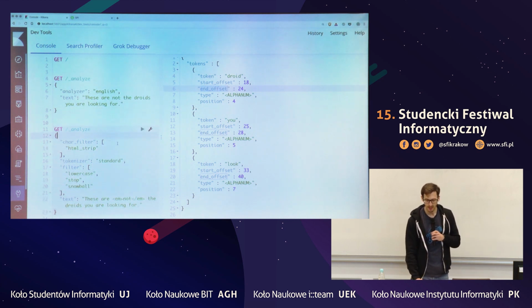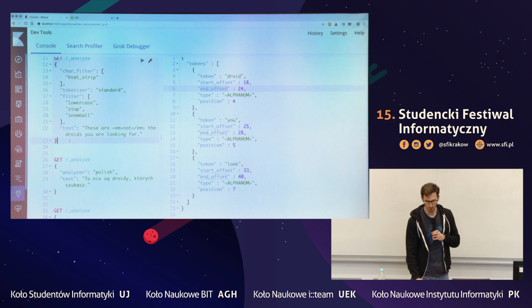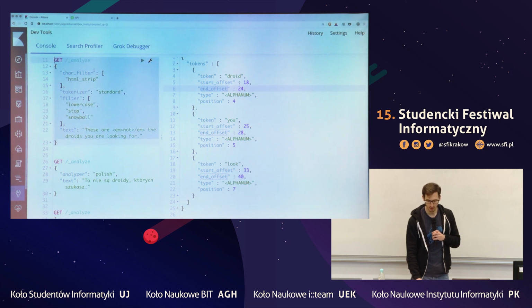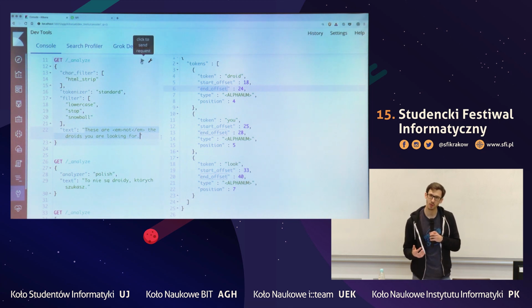You could also define this entire pipeline that we've talked about before, like this here. Here you can see we define the HTML strip. We use the standard tokenizer. You could also use a different tokenizer for some specific scenarios. For example, this might break up URLs or email addresses in the wrong way, and you might want to customize that. Then you can see we lowercase everything. We remove the stop words. We use snowball stemming, and then we have our sentence, this time with the HTML tag. What is the output, or what should the output be of this one now?